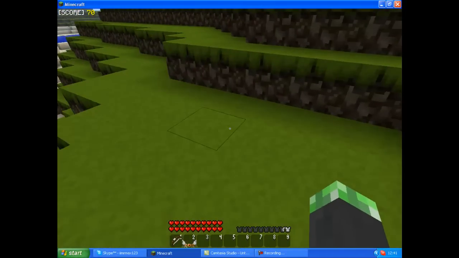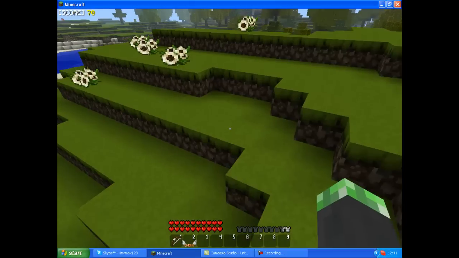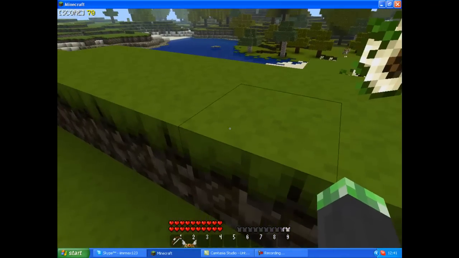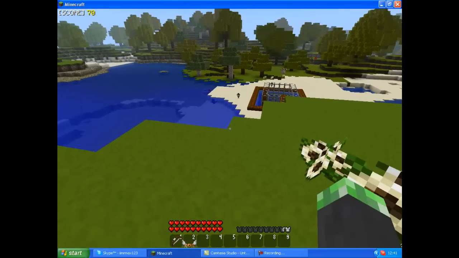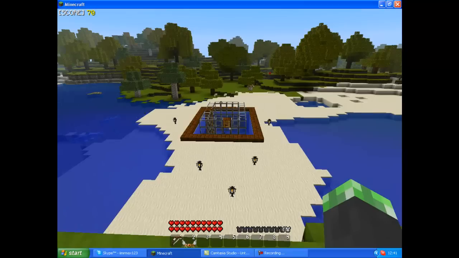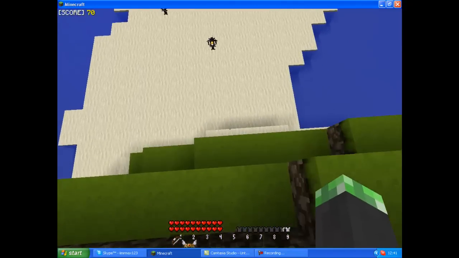Sorry for a bit of a lag here. It might actually be the texture pack I'm using that's messing it up, so you might have to use the default one with the people. But anyway, there's loads of stuff. There's loads of different animals and stuff around.